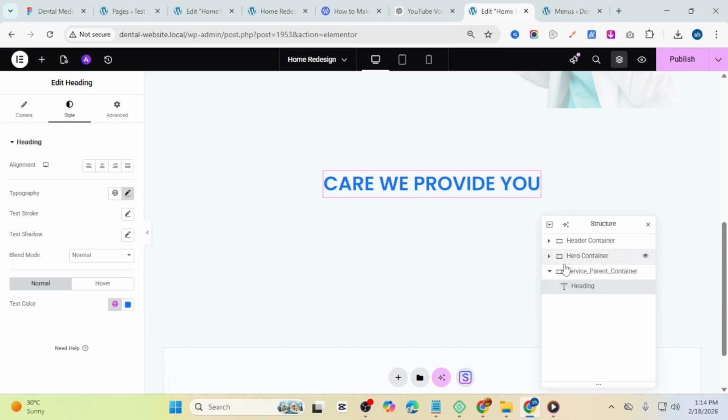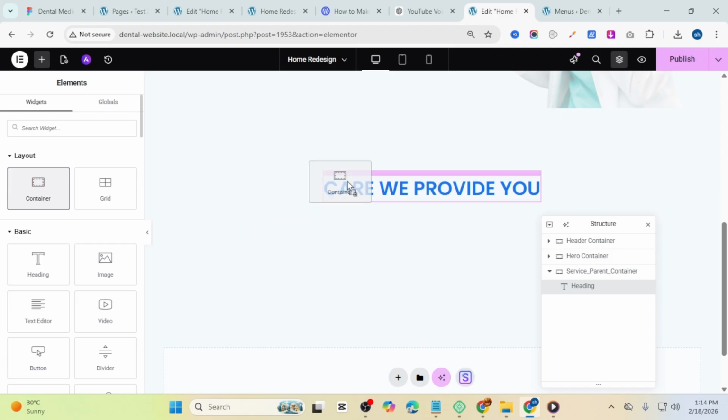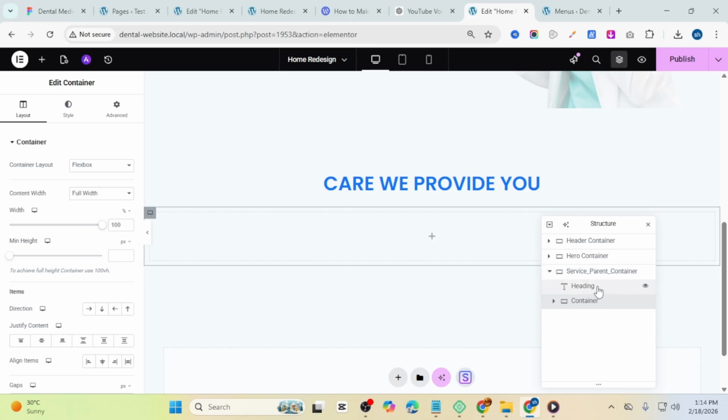Now inside this parent container, add a new inner container. Rename this to service box.